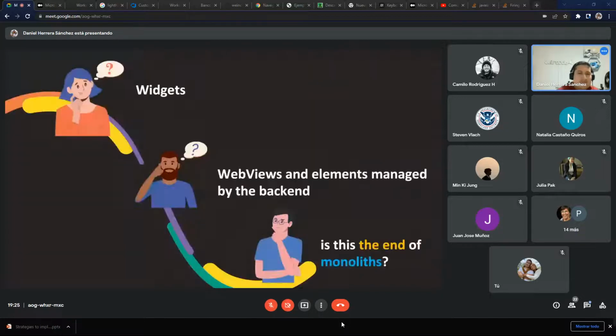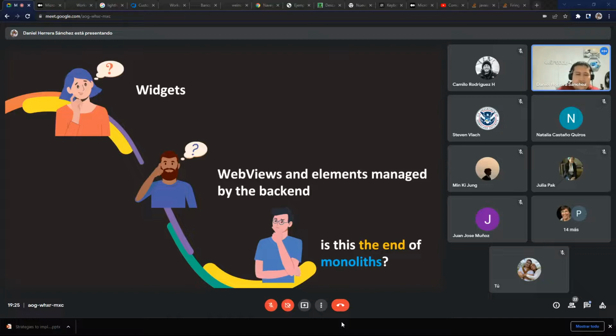So, we have widgets as the best practice to modularize your digital experience. But you have another two amazing tools, the web views and elements managed by the backend.